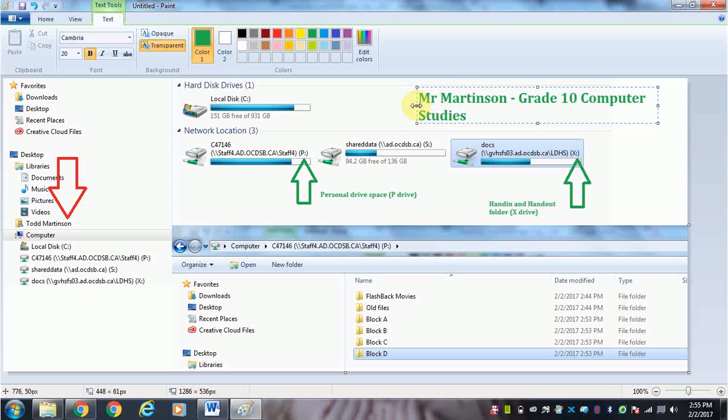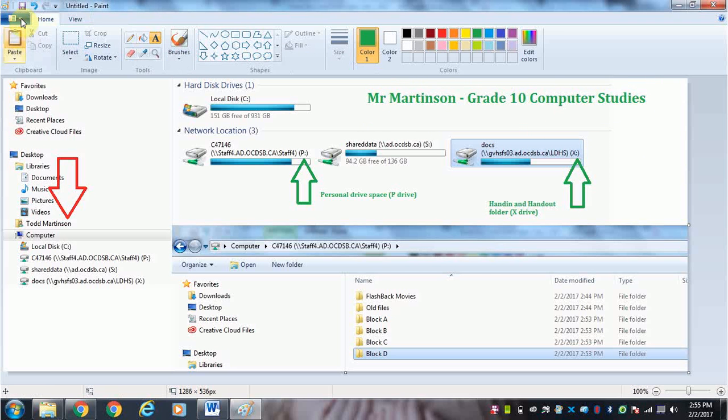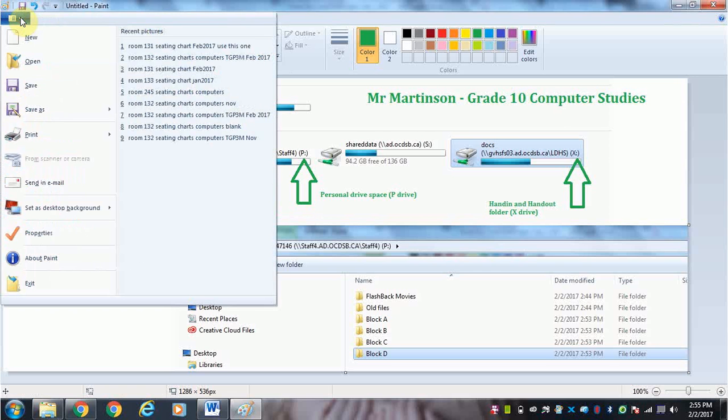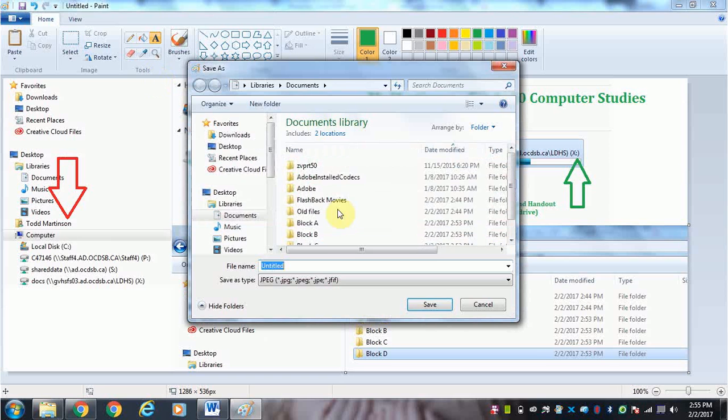And there. Now I've got this labeled. And I'm going to save it as a JPEG. So click on this and go to Save As a JPEG.